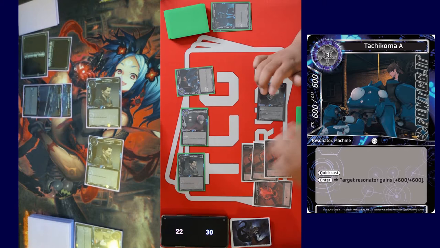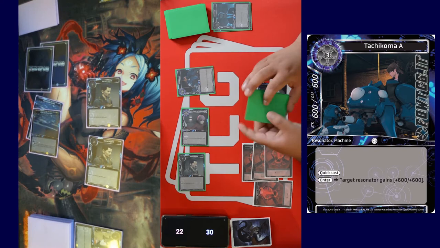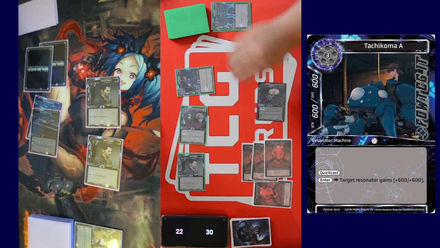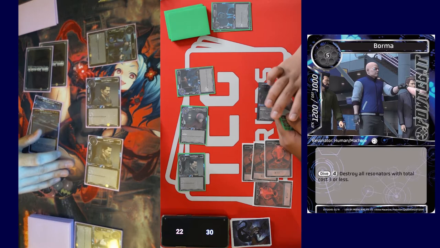End of your turn, I'll tap 1, 2, 3. How many cards on hand do you have? I have 4. 4? Okay. What does a Tachikoma do? The Tachikoma is a 3-cost 6/6 with quick cast. Enter, target resonator gains +6/+6. Okay. Did you draw a card for your infiltrator dude? For your 3-cost? Oh, no, I didn't. Okay. He really wants cards in my hand. Okay, I'm gonna dive for Borma. Since it's a dive 3, when I play him, I draw a card, and then destroy all resonators with total cost 3 or less.